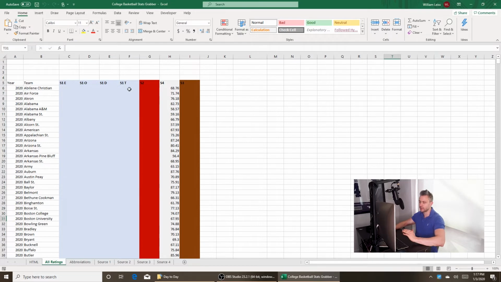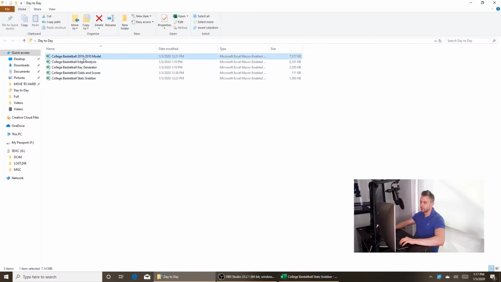I just have it blacked out because I want to keep all the other stat sources secret in what I'm doing there. The reason I have this one not blacked out is because I already told you what it is, but the other 6 are top secret. So now that we have all these stats ready to go and everybody has the right stats slotted for them, I open up the model file.